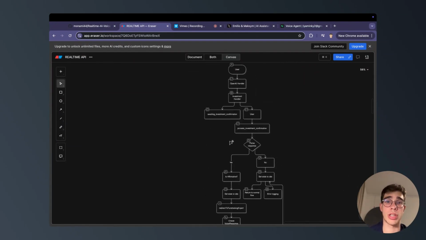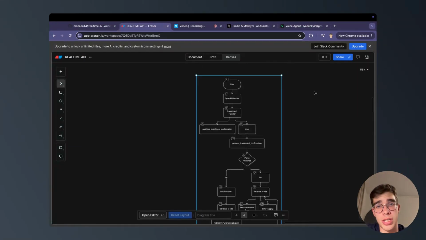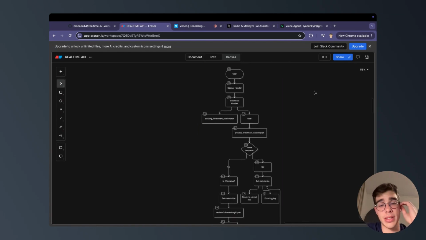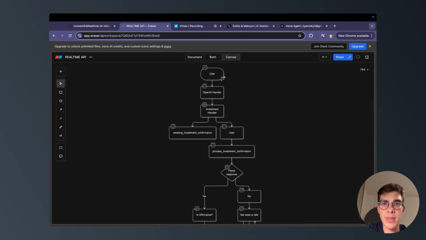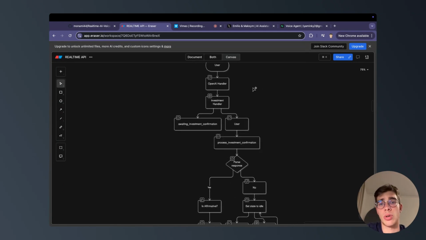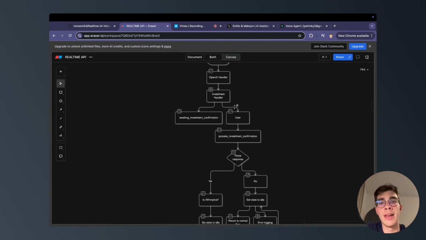Now let's look into the redirection logic. As you can see in the demo, we also redirect the call to a completely different phone number in case of investment inquiries. So let's look at how it all is built. We have the user who says to the Twilio number, okay, I would like to invest in a new Pokemon facility.